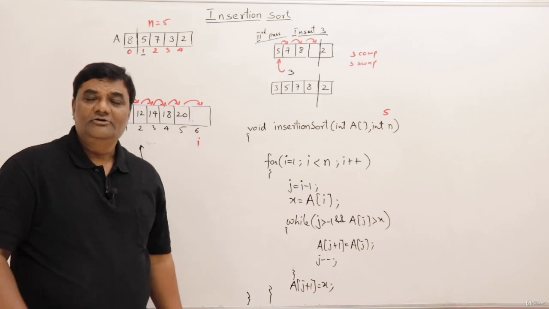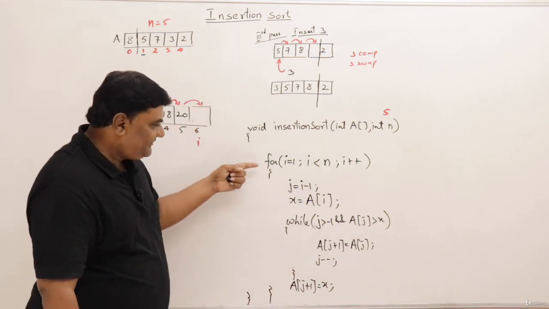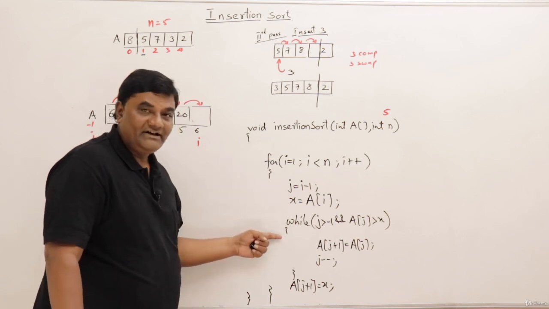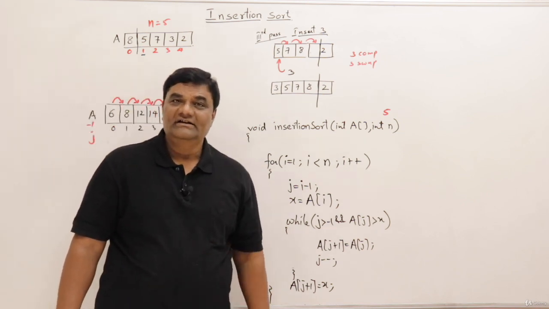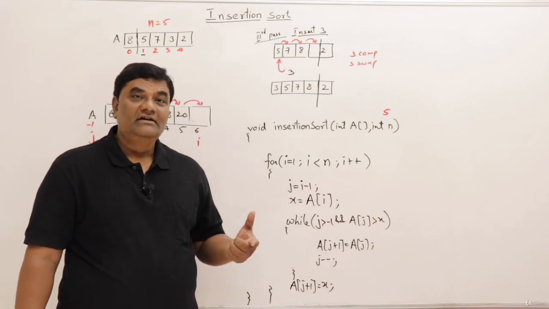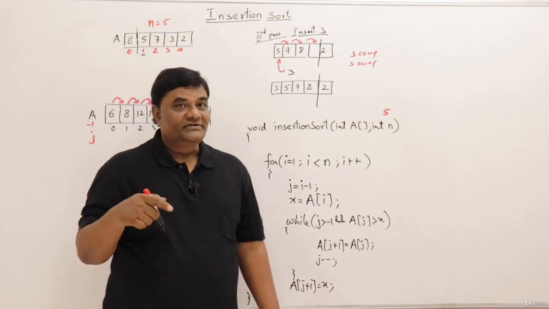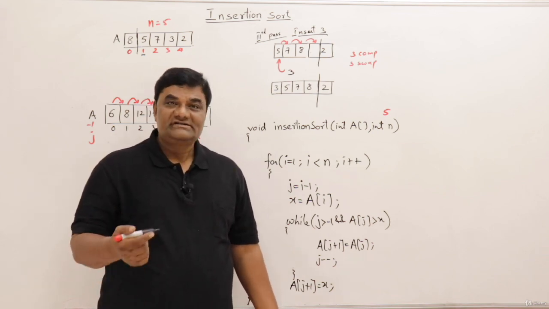We found that the time complexity of insertion sort is n square. And here from the code, if you see, there is a for loop, then inside that a while loop. So two nested loops are there. So this is n square. So from the code also we can say it is n square. So the next thing that is remaining is we have to check whether it is adaptive or stable or not.